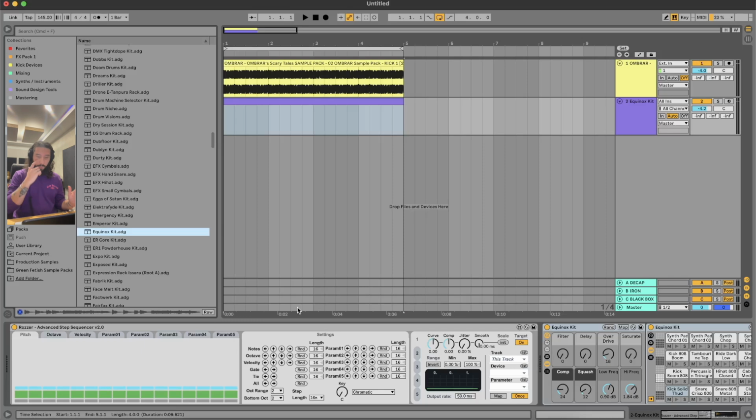And ROZZER is one of the reasons why I love using drum kits in my production, because you might have a cool drum kit, right? You hear them individually. Can you put them together? Maybe, maybe not. But ROZZER, and I'll go to 6 steps here, hit random, will now trigger the different instruments in the drum kit. I think I've used this in another lesson, Equinox, that rings a bell.